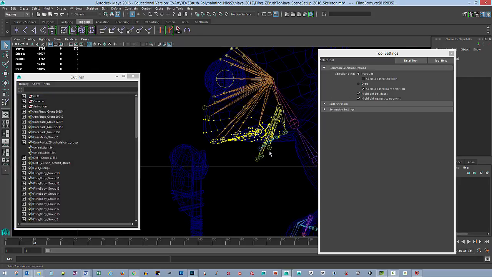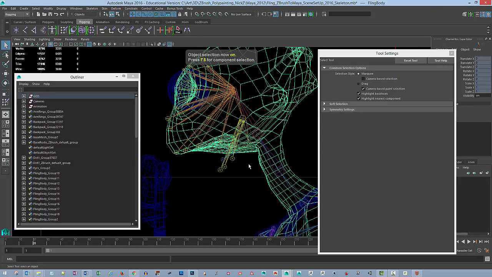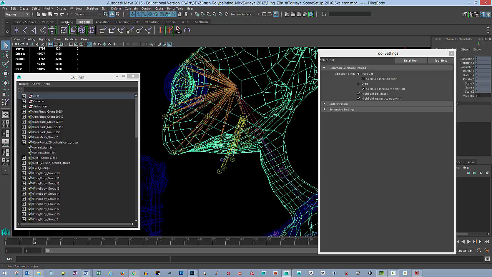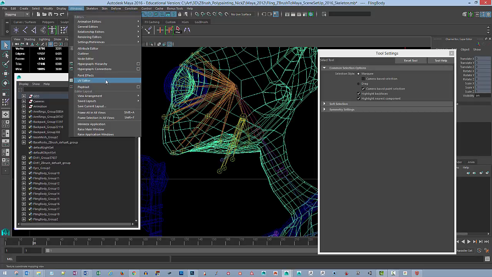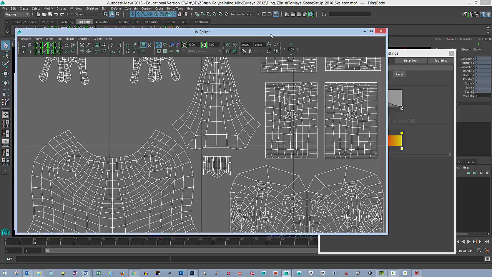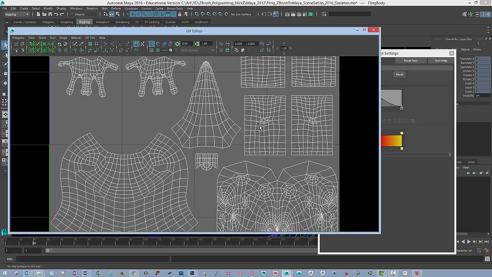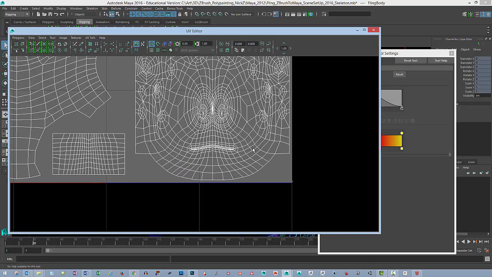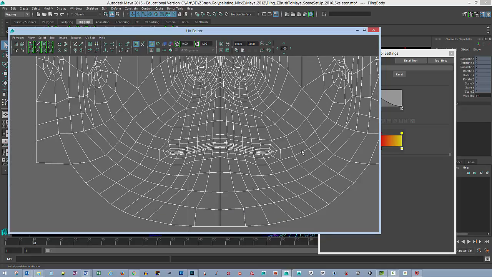The other thing we can do is, if we have UV information for this, sometimes it's actually easier to pick out some of the stuff in the UVs. So let me grab the UV window and pull this over, and let's see if it's going to be any easier for us to select the bottom of the mouth in that area.